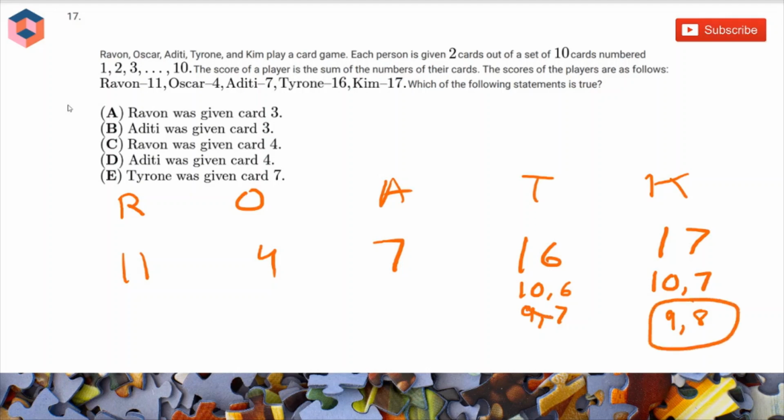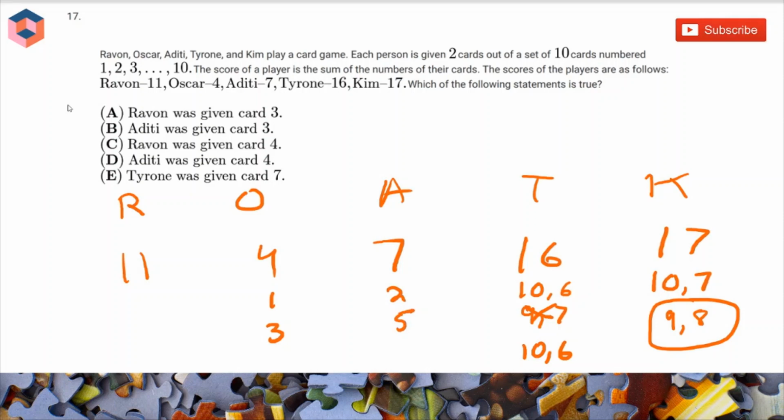If we do that, this doesn't work, so 10, 6 works here. And now, how would we come up with 7? So we could just try a bit of casework, or just a bit of guessing and checking. What about 1 and 6? That would give us no way to get a 4. Okay, so we can start with a 4 next. We can't have a 2 and a 2, so this must be 1 and 3. So then this must be 2 and 5.